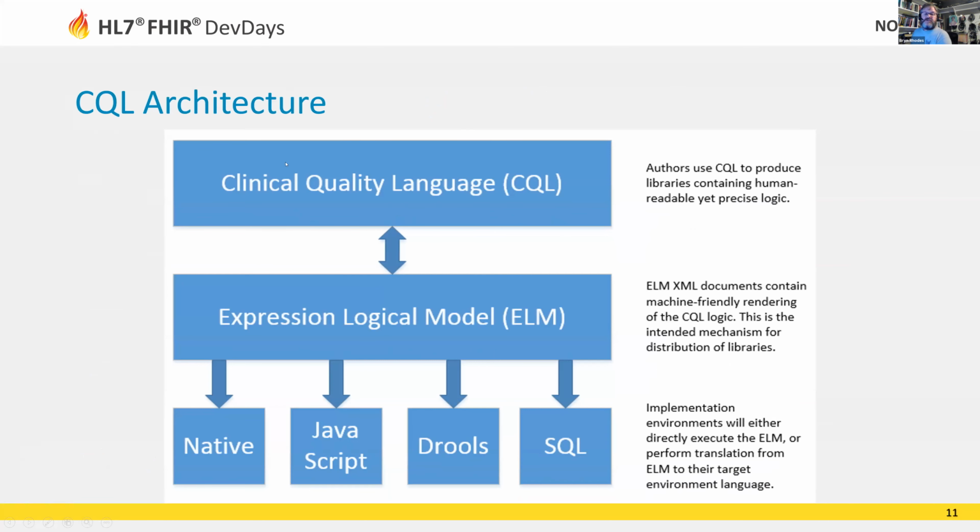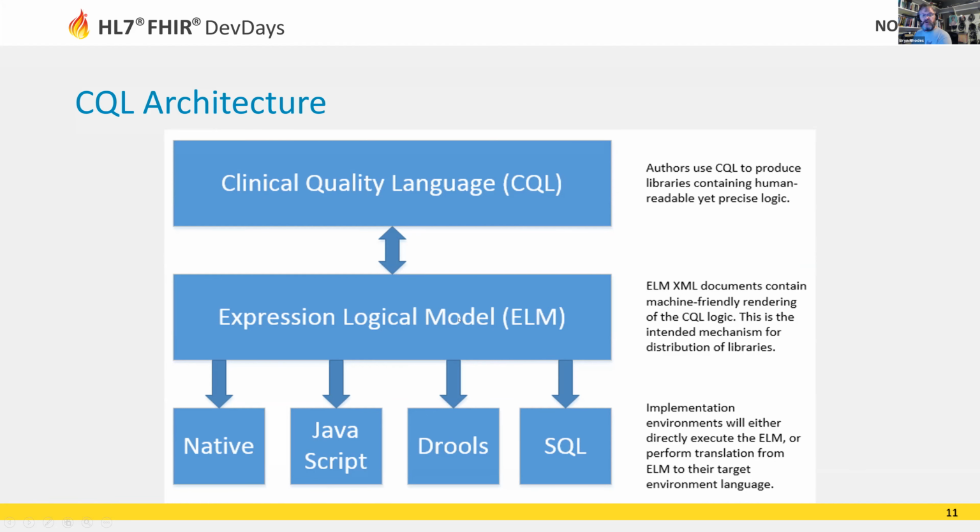So that gives us an architecture for sharing where we can specify the logic at a high level but precise human readable language, just in text syntax, just like any other query language. Then we have what we call expression logical model, which is effectively the abstract syntax tree. You can also think of it like the Java bytecode, for example, or .NET intermediate language. It provides a layer of separation between the text language and the actual implementation underneath.